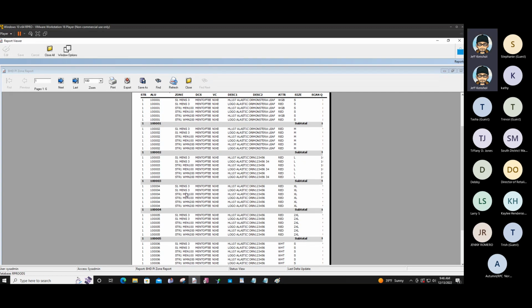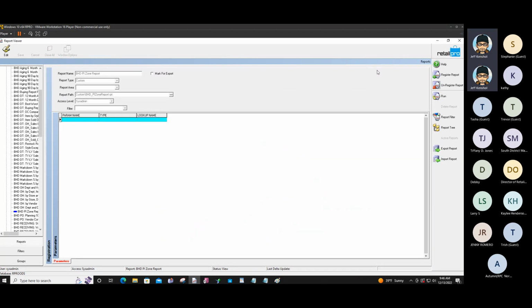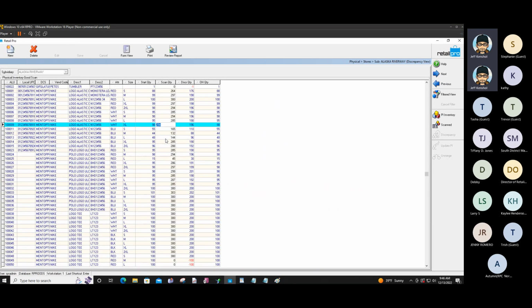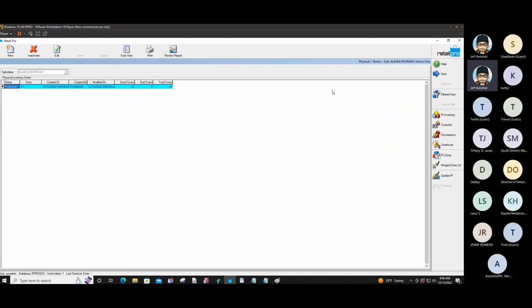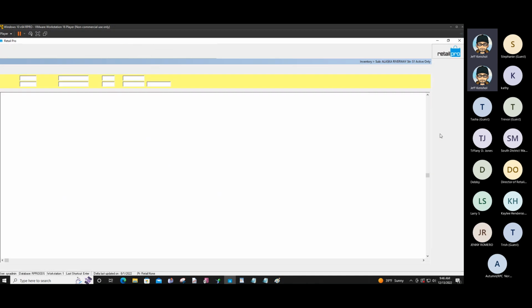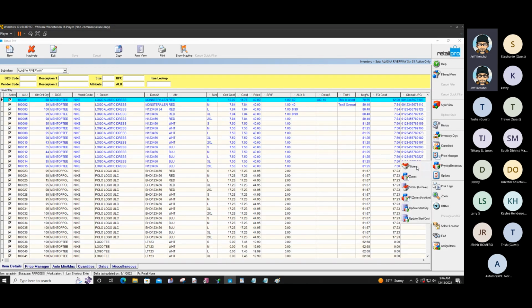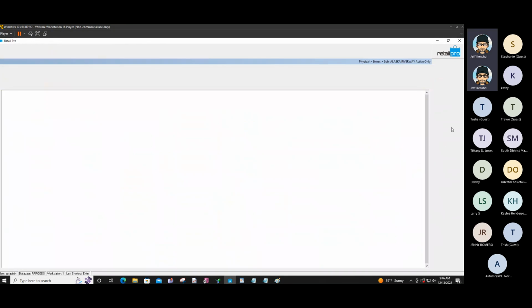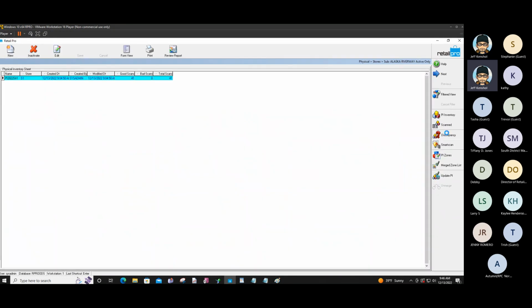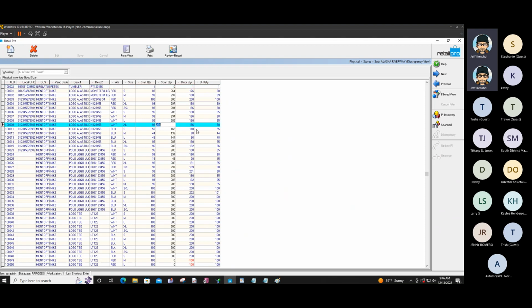So you either run this report here, this PI report, which is part of the BHD custom reports. So if you have BHD's custom reports, you have this report. If not, we can easily give it to you, right? Or go out and edit this quantity. So if you're in the physical inventory side, the stores side, back up here to regular inventory, physical inventory, stores, Discrepancies. And then just edit this here.